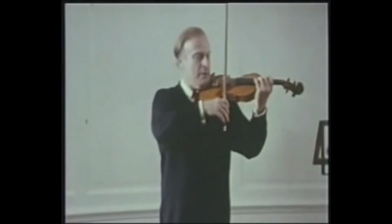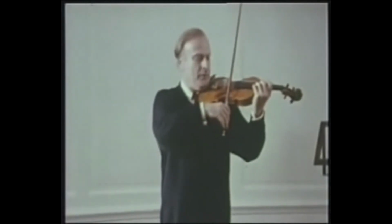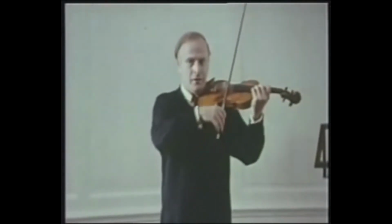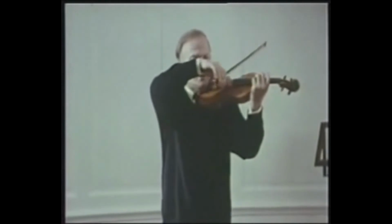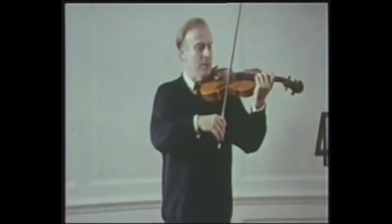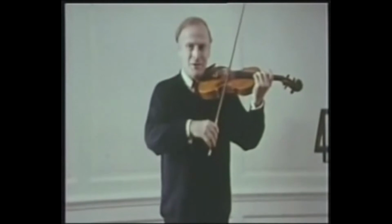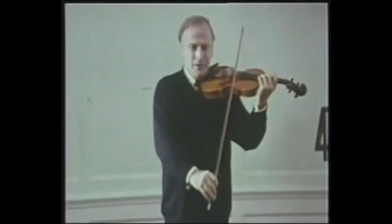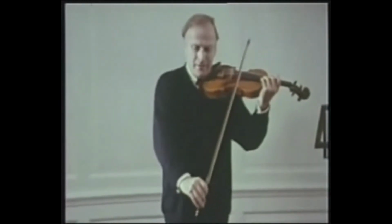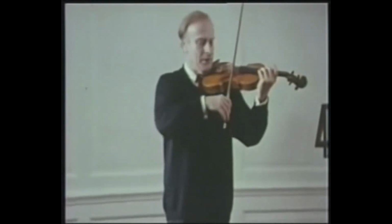If you are very observant, you will see that coming from the lower half of the bow, first the upper arm is involved. It's a fall on the vertical plane, but of course it is a pull away on the horizontal plane. And when we reach this middle point, the forearm begins to fall freely on its own, pulling, as it were, the whole arm, the rotation in the arm and the elbow with it, like that. So that the whole motion would look like that.